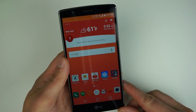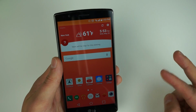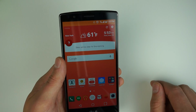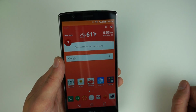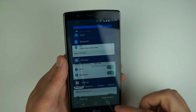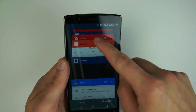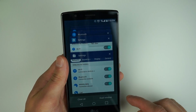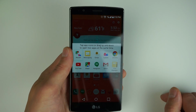Going back to the home screen now, we're going to dive into Dual Window and Qslide, which are two system pieces of software that LG built in that have been prevalent on past G series phones. For example, if I hit the multitasking button right here in the bottom right, the little square on Android L, I can see that I have plenty of apps open. I can swipe away all I want and do all that fun stuff.